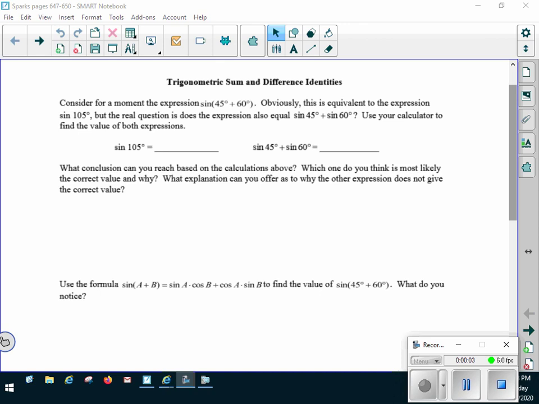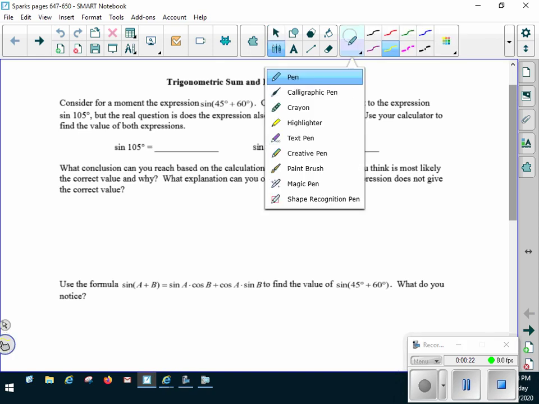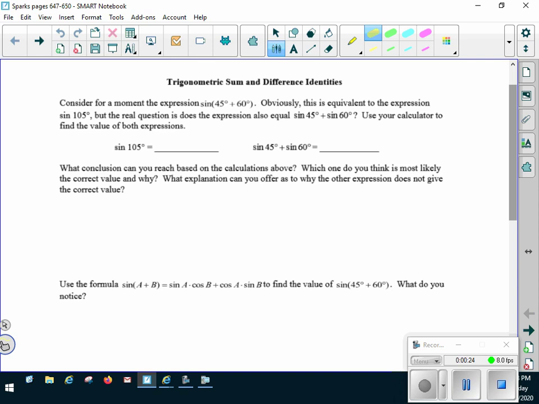You should have your calculator. Now, today and the next time I see you, which will be next Thursday, I only see you once next week, you're going to be learning some formulas. And these formulas are going to be the formulas that are going to be on that memorization quiz. That's quiz number 13.